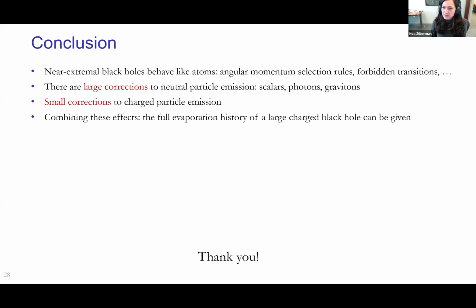So if I take a Reissner-Nordström black hole and I get close to extremality, and for some reason you emit a particle that violates the extremality bound, I think you would expose a naked singularity.